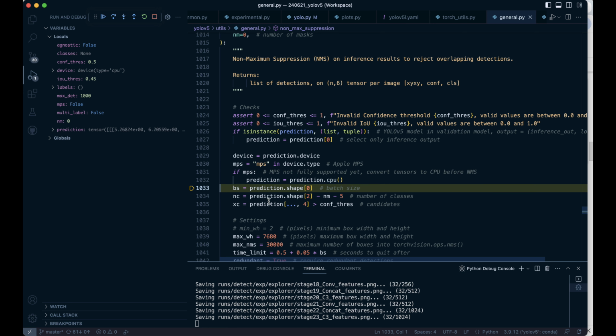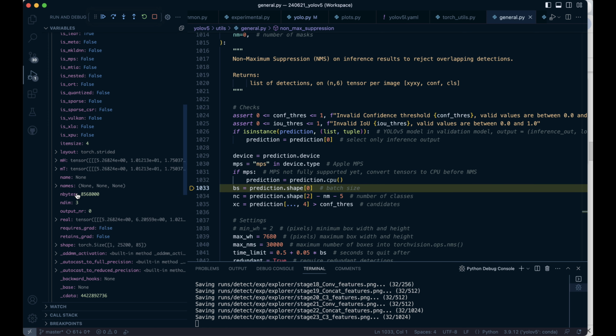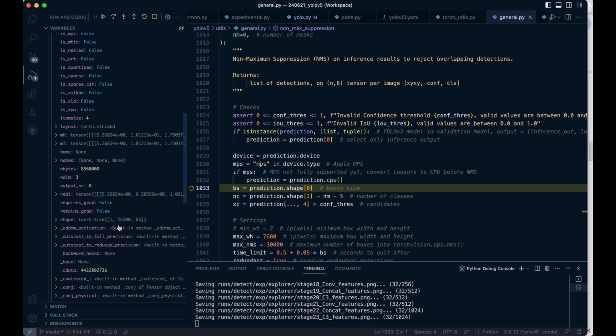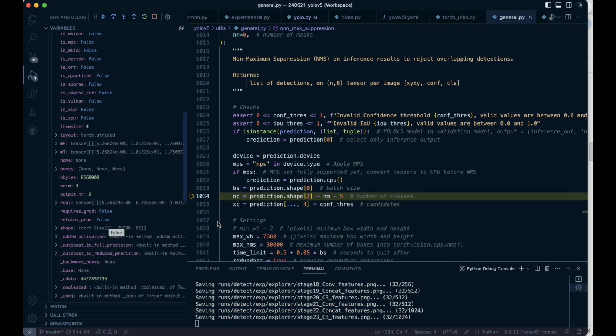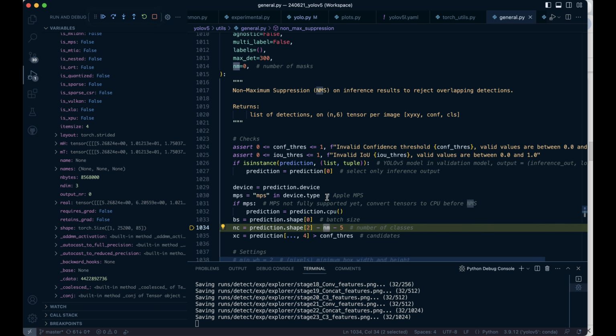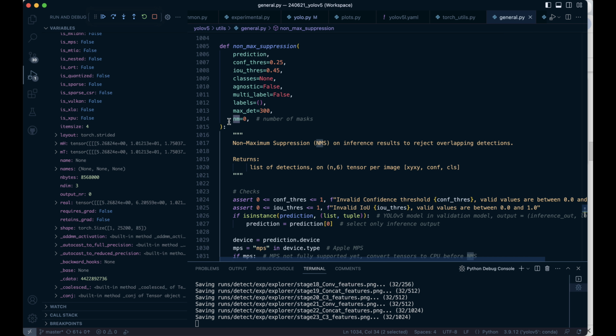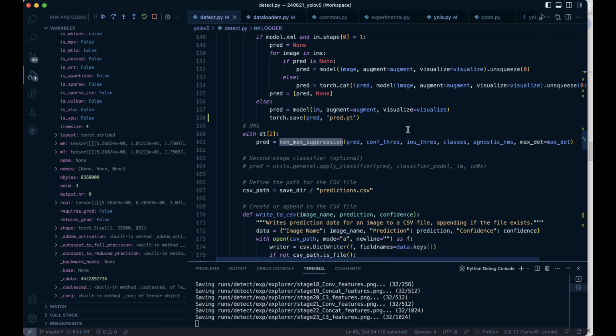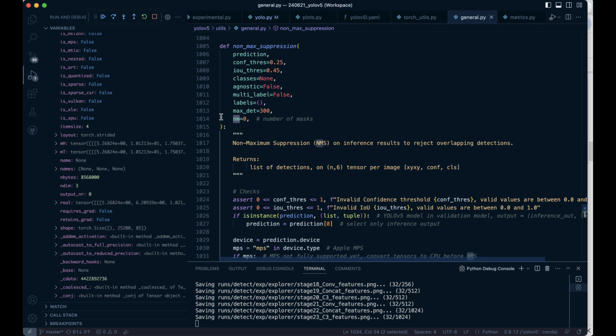And now we're here, where if I go to prediction and we check the shape, it is 1 by 25,200 by 85. So BS, for batch size, is going to be 1. And then NC, our number of classes, we're going to get index 2 out of the shape, so basically 85. And to that, we're going to subtract NM. Notice that we did not provide NM as an argument. NM is an argument that is carried by this function unless we specifically define it.